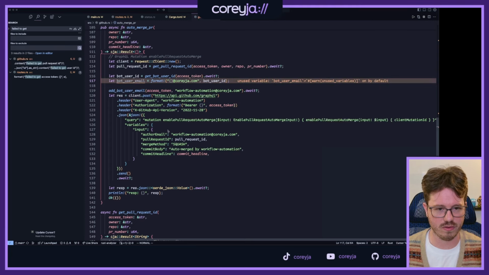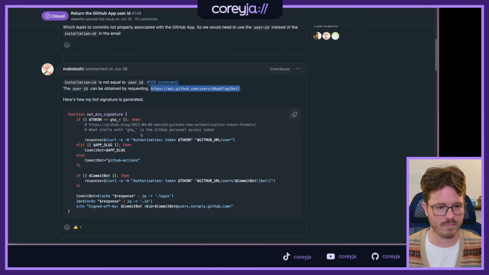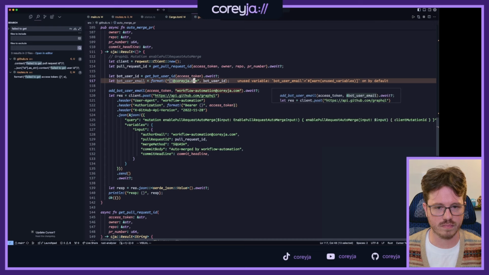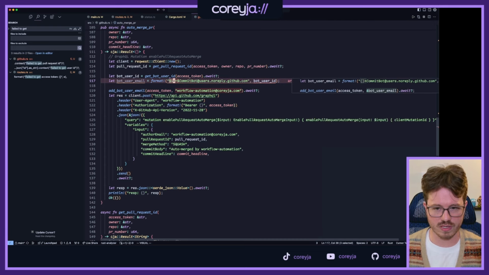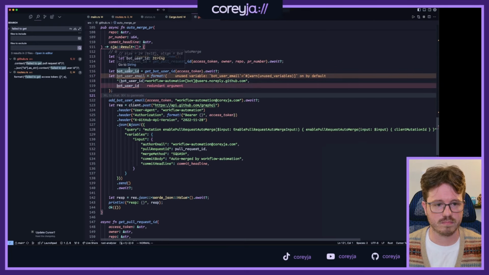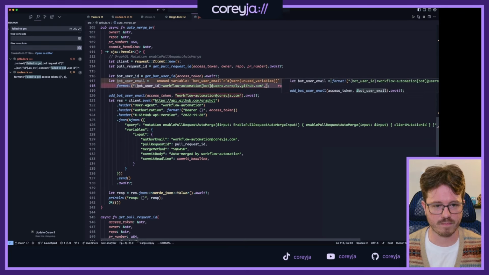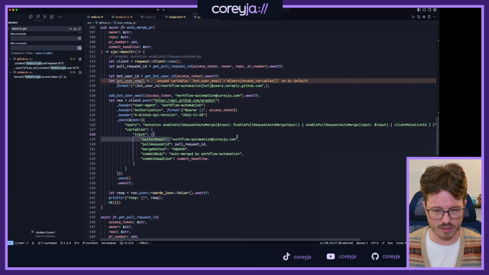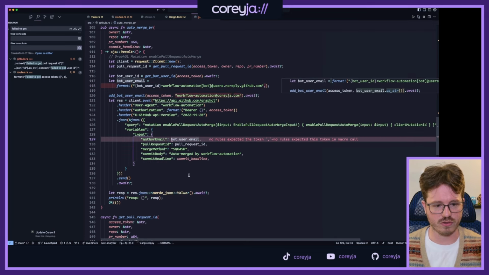It's not that though. So this is bot user ID, and then this is workflow automation bot. Oh yeah. Then this author email is bot user email. Okay.